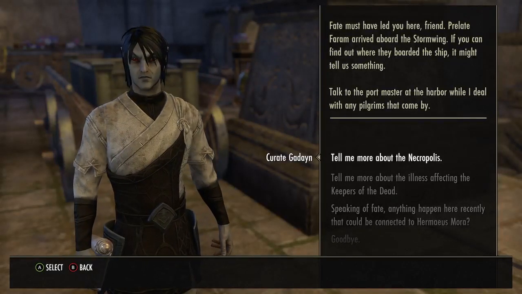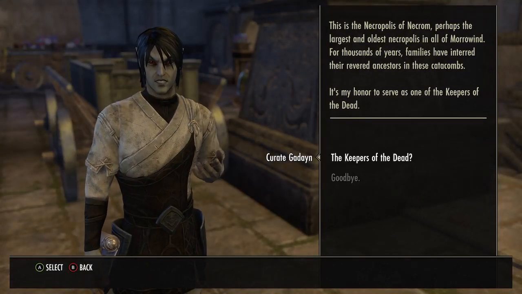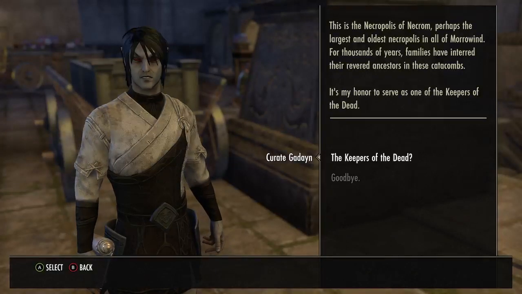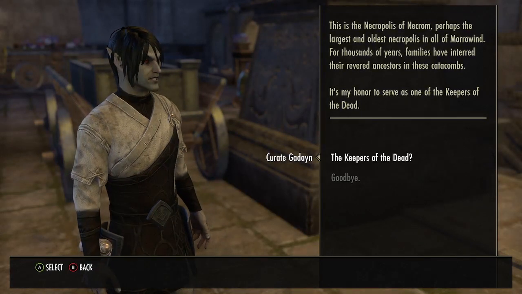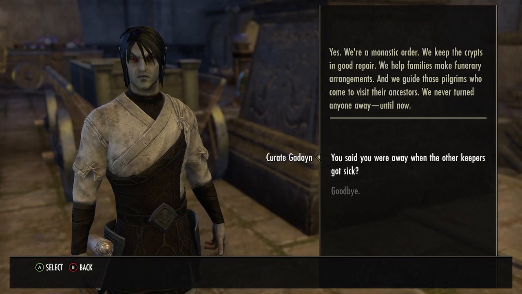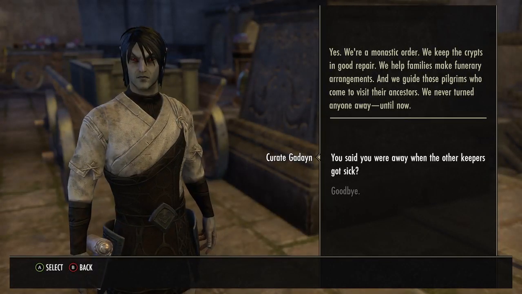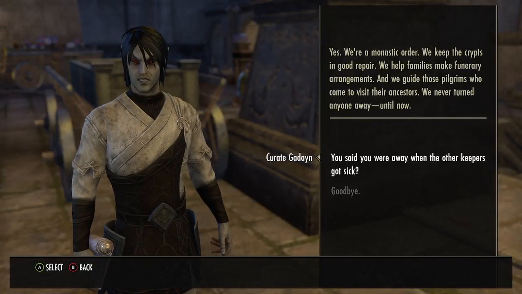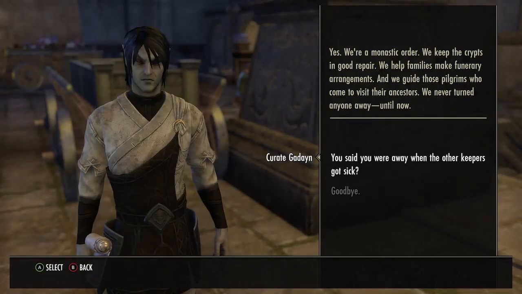Okay, but tell me more about the necropolis. This is the Necropolis of Necrom, perhaps the largest and oldest necropolis in all of Morrowind. For thousands of years, families have interred their revered ancestors in these catacombs. It's my honor to serve as one of the Keepers of the Dead. The Keepers of the Dead? Yes, we're a monastic order. We keep the crypts in good repair. We help families make funerary arrangements. And we guide those pilgrims who come to visit their ancestors. We never turned anyone away.